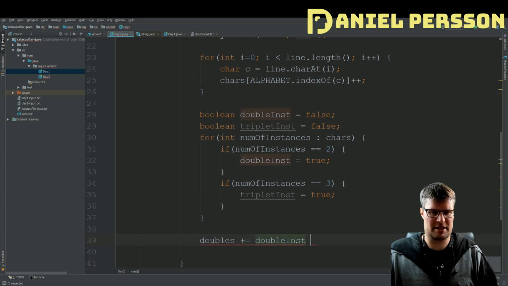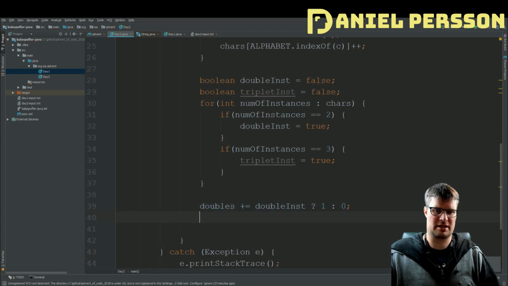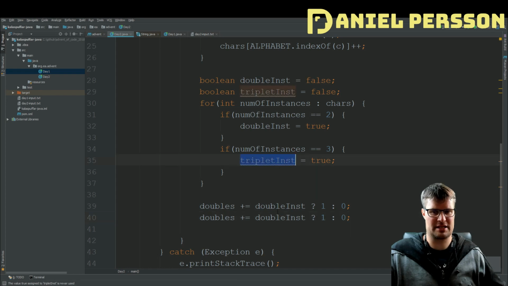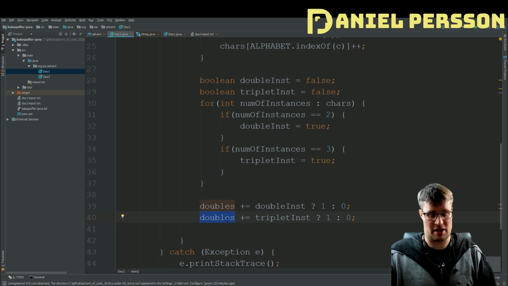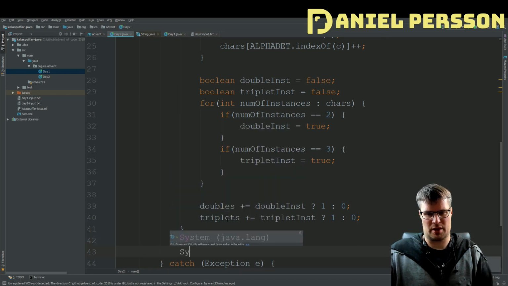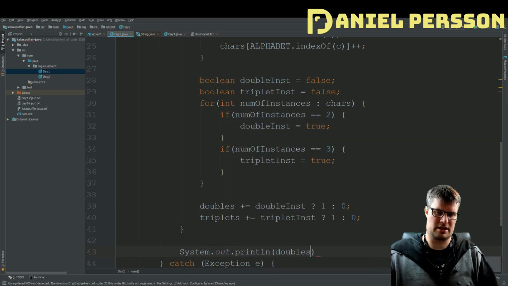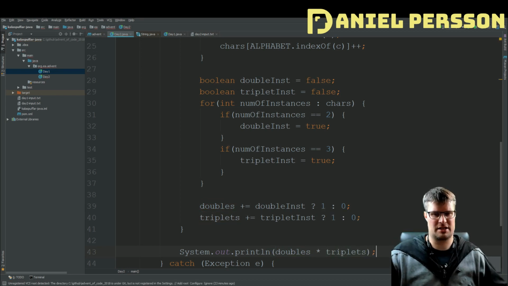So we have an increment here, and it will be 1 if one exists and 0 if not. So that makes it increment if it has a double instance, and it will not increment if it doesn't. So we take triplets here as well. So now we have counted the triplets and the doubles, and we can do an output here, System.out.println, and here we need, let's just do the actual calculation here, like this.